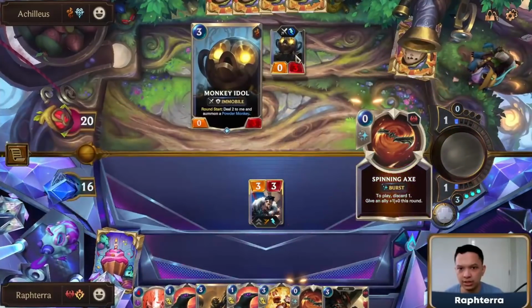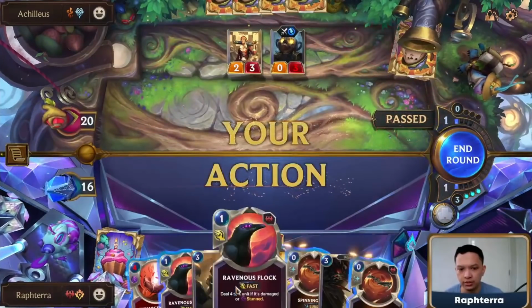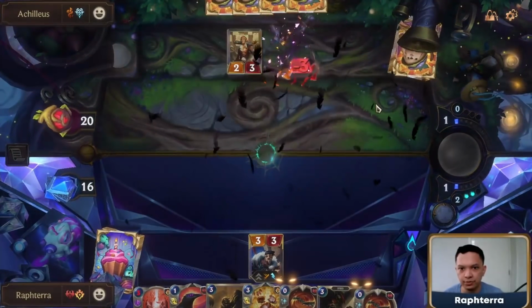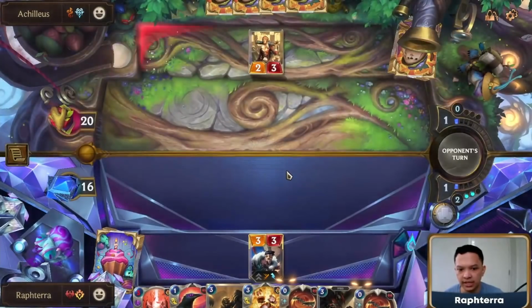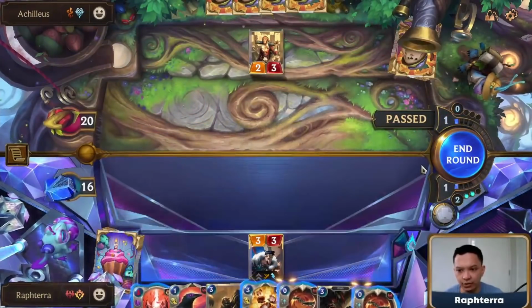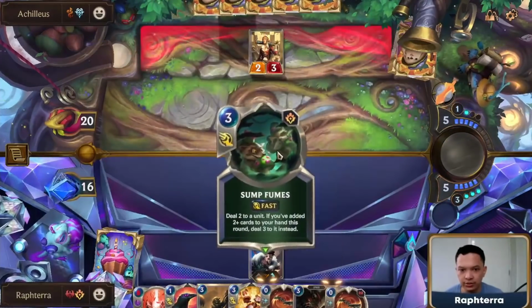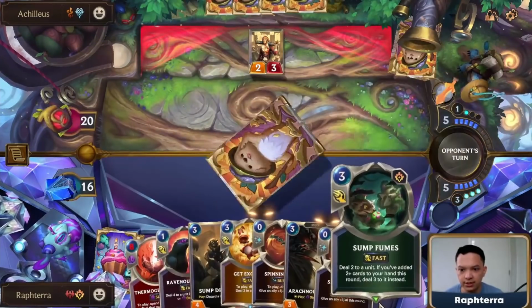And I think it's totally worth it to use Ravenous Flock on the Monkey Idol here, because it stops the Plunder procs from triggering. And we already have a Thermo Beam plus Get Excited plus Ravenous Flock just in case we need to get rid of one of his units.